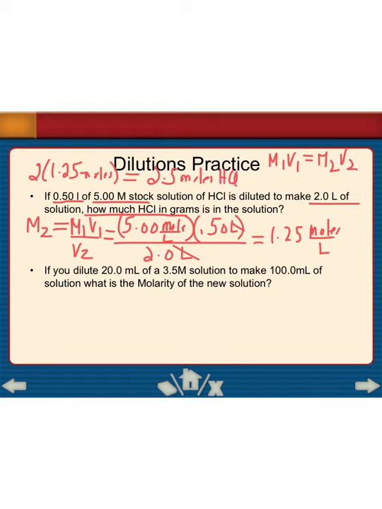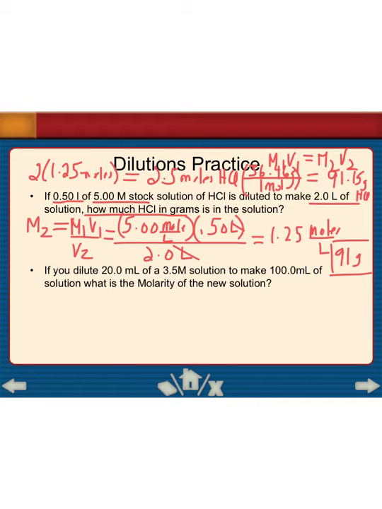And the question asks for grams. So then we're going to have to multiply by the molar mass, which comes out to be 36.46 grams of HCl per mole. Finally, the answer for this question will be 91.15 grams of HCl. And sig fig wise, we do only have it down to 2, so you would round this to 91 grams. Okay, so that's a little bit different take on the same idea.